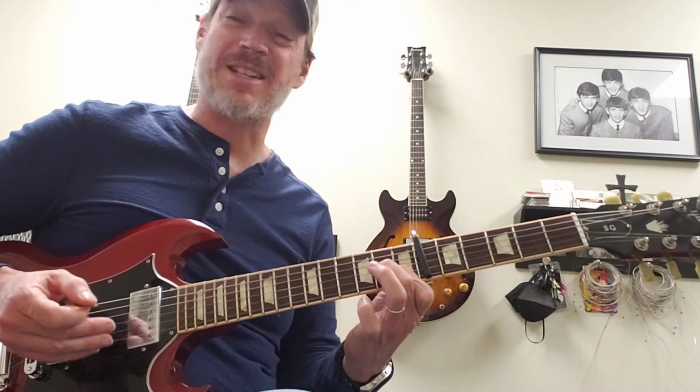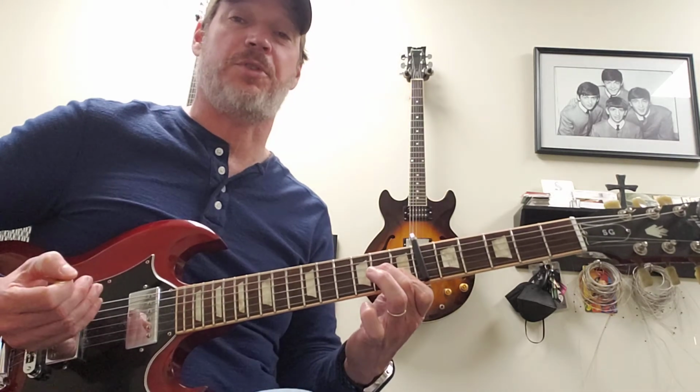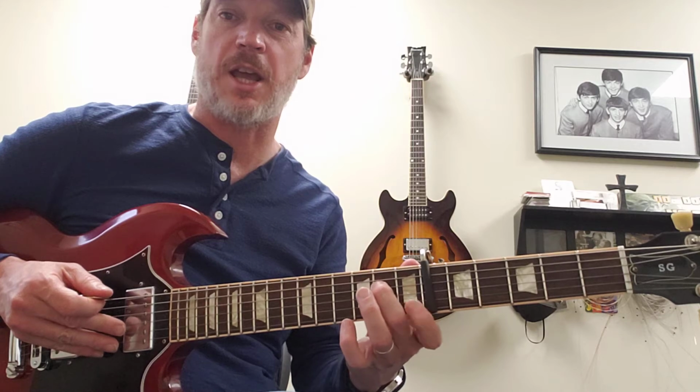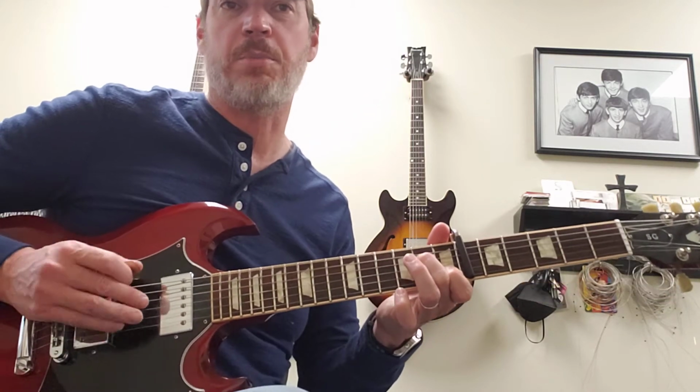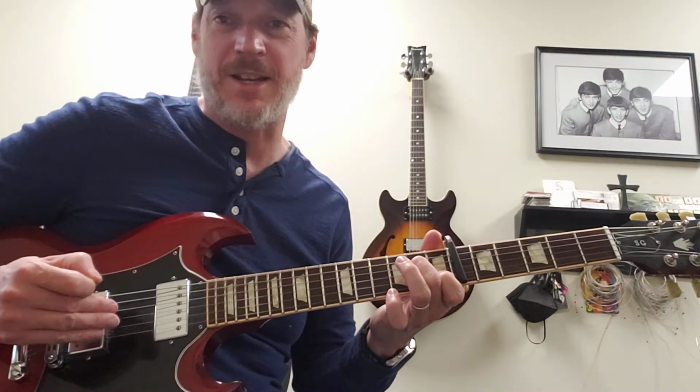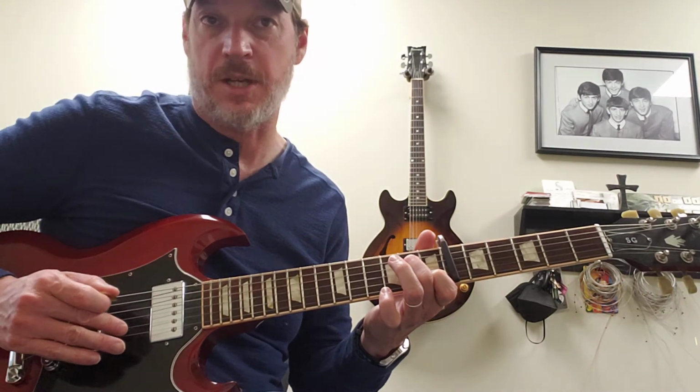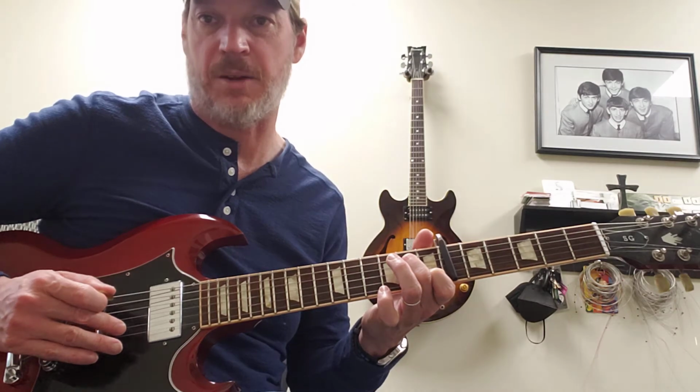Now you're going to play the exact same motif, but up a string and with a C chord. So you're going to play 2nd fret of D, open G, and 1st fret of B. And you're going to play the same, your right hand's doing the same thing, it's just shifted up a string. So you're going D, B, G, B, and then D, B, D, B, back and forth.